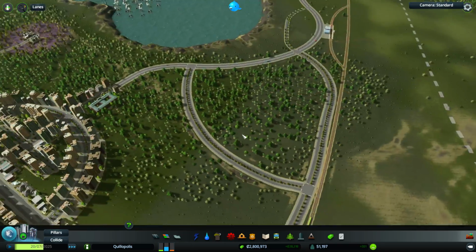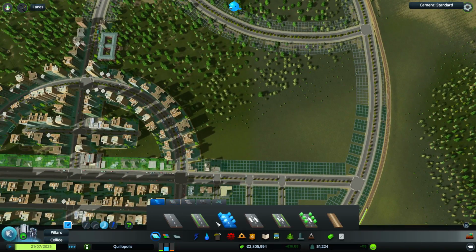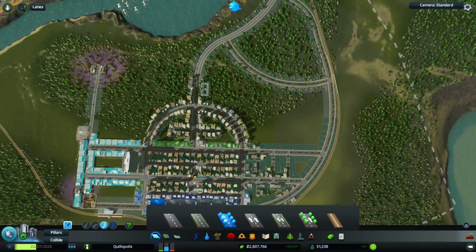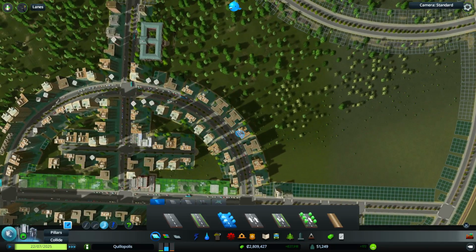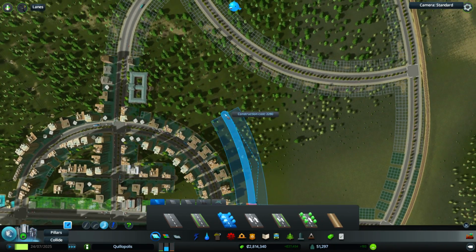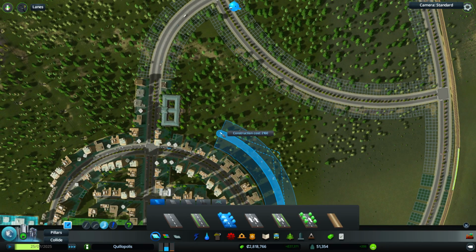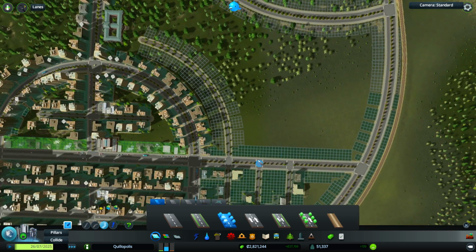I'm just here drawing water pipes. Okay. Do I want to grid this up? Do I want to have curvy lines? I don't know. Maybe curvy lines aren't so bad. Come off of this, there's going to be a little overlap. And we sort of have to end in the back door of the university there.